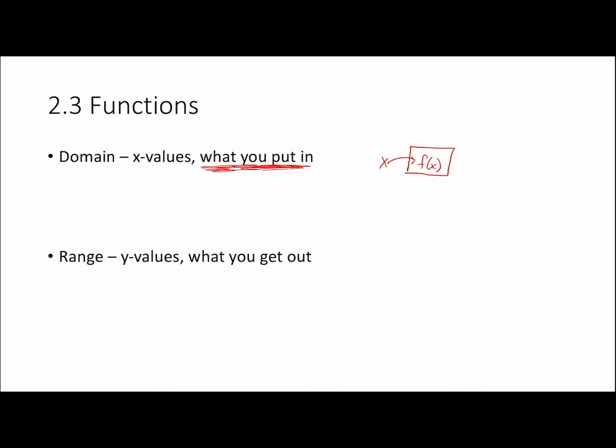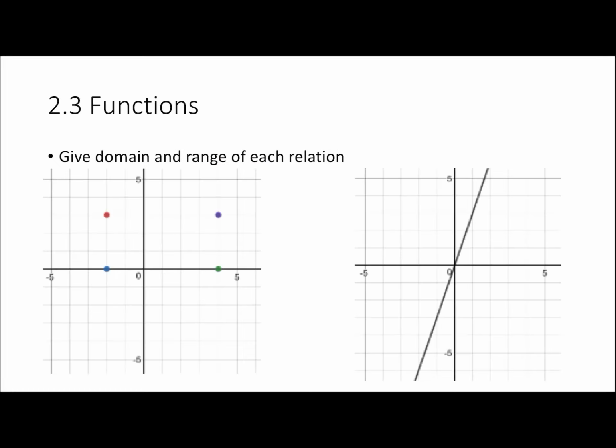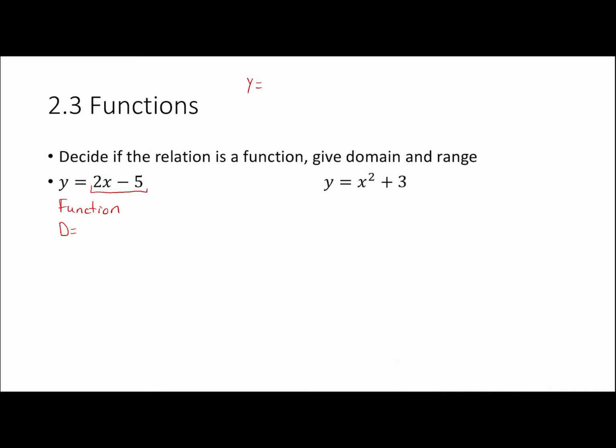In a function, what happens is you take some value, you put it in, you do some stuff to it. You may add, subtract, multiply, divide, square it, cube it, take a square root. You can do a lot of operations to that value. So you take the x, you put it in, you do something to it, and then it spits out our y value. And so we say that the x value is what you can put in, the y value, the range value being what you can get out. And so as we look at these expressions and think about, is this a function, is this not a function, what's the domain, what's the range, we want to think about it from that machine standpoint.